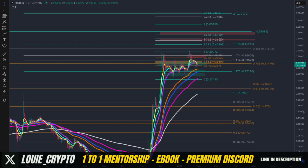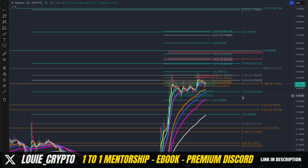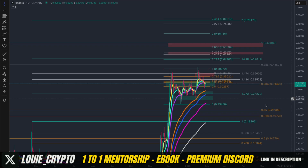So it's just showing you how accurate fibs are, because I'm not looking to the left when I'm analyzing using the fibs, because I know that these are the most accurate key levels. And then when I zoom out and look to the left, as the structure gives us clues, we can see that these are all correct support and resistance levels. So if you want to learn more about the fibs, use the links down below.